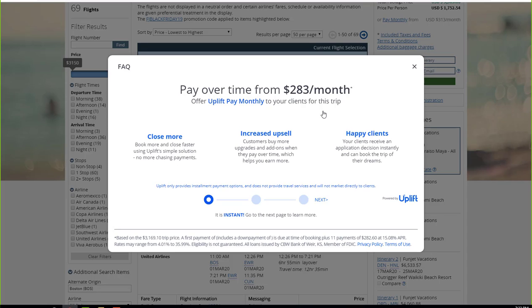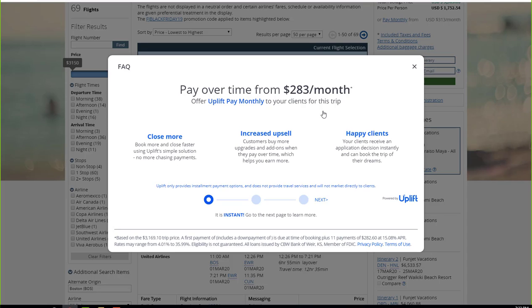So our payment policy is your reservation needs to be paid in full up until 45 days prior. Sometimes customers can do it, sometimes customers can't. With Uplift, they can use it up until about 5 days prior to departure and have those 12 monthly installments to pay towards Uplift even after they travel.